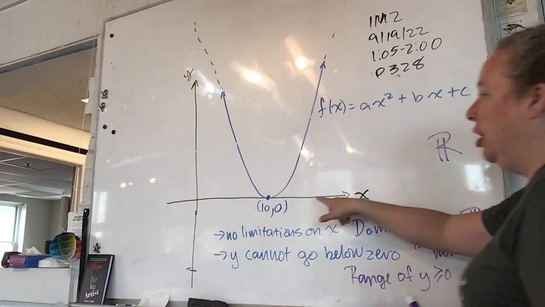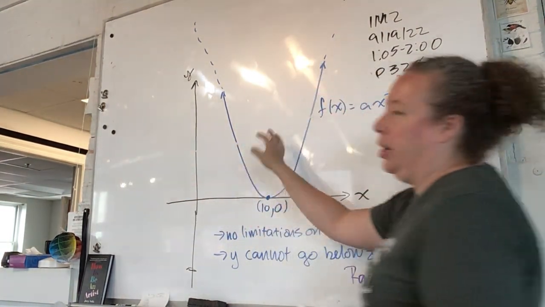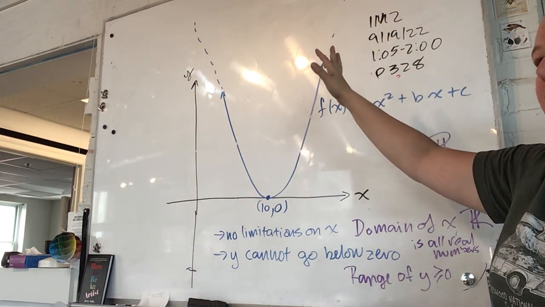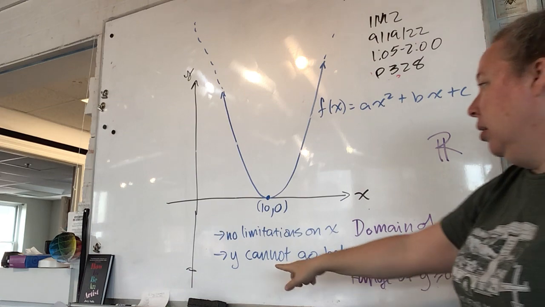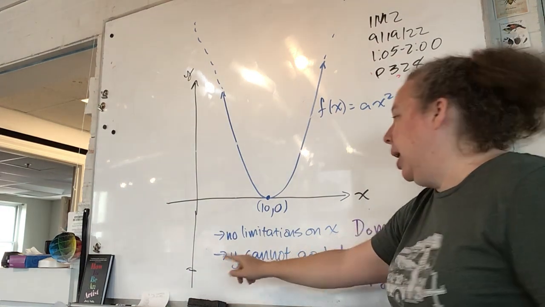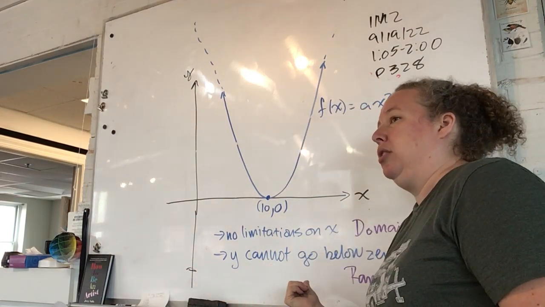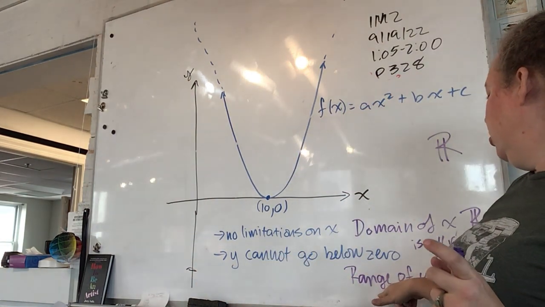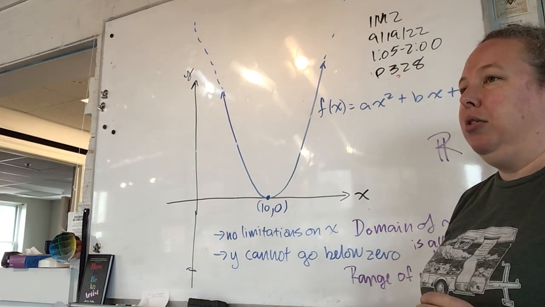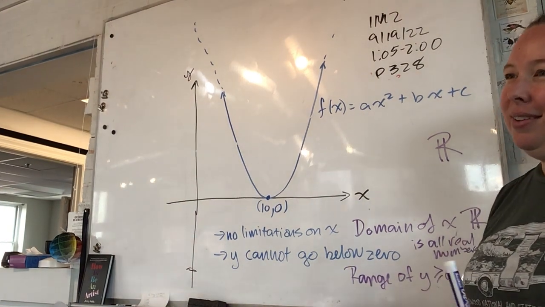So for this function, we can plug in any number, any positive number, any negative number, we can plug in 0, and we will be able to get a y value out of it. We can calculate an f of x. But we do have limitations on our y. We can't pick a negative y and then back up over here and find out what the x value is. There is none. So this means the range of y is that it has to be greater than or equal to 0.